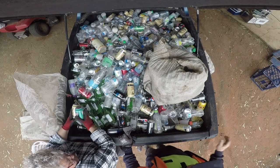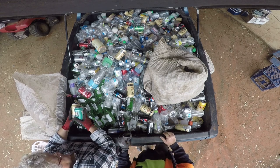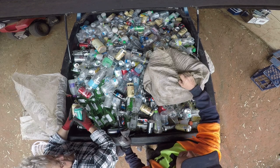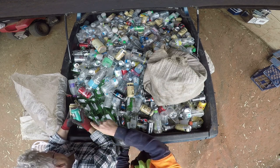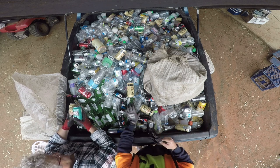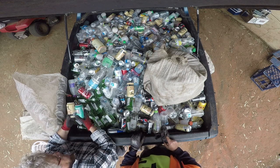Right, we had a request to do a video of us unloading and sorting it all out. We thought we'd try and do it this way. We've got a bag of glass already started here from our previous load that I had yesterday. We've got a bag over here already started with cans, plastic and cartons, because all the aluminium soda cans, all the plastic bottles, and all the cartons.